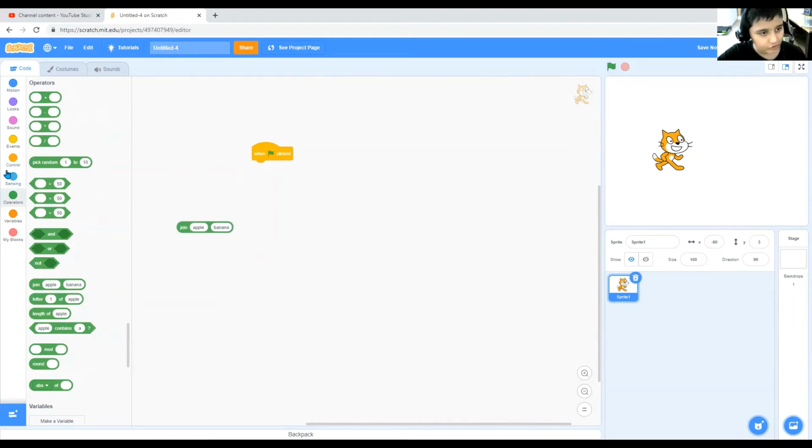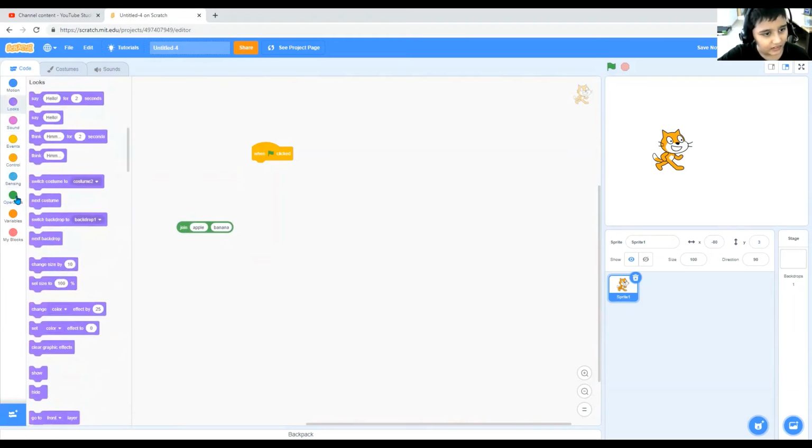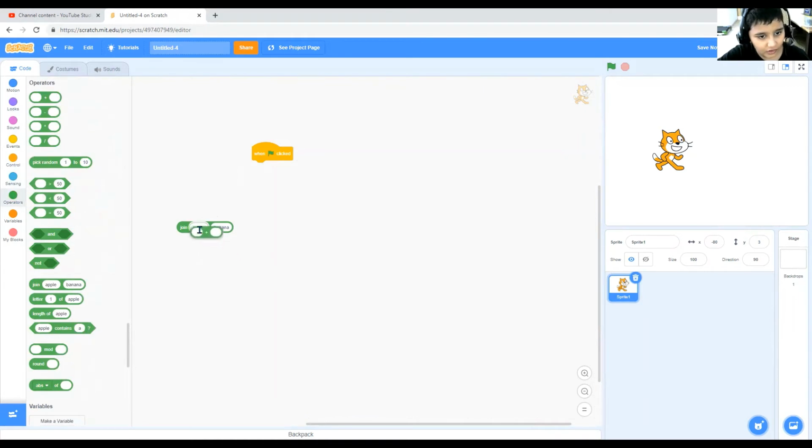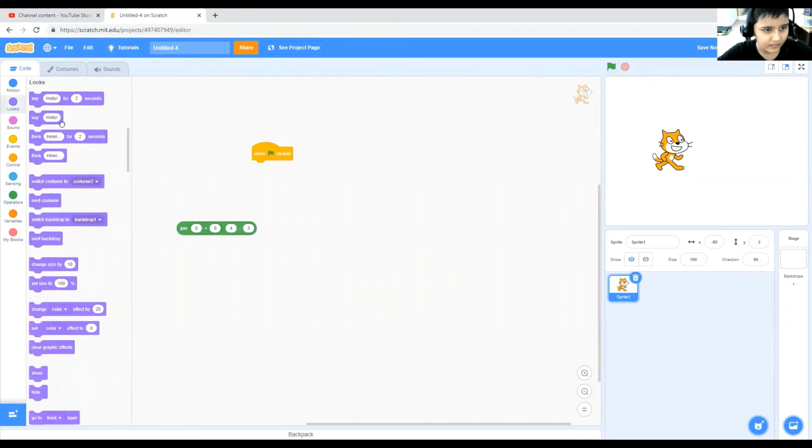This block helps to join two things, like let's say join 6 plus 9 and 4 minus 3. And let's make the sprite say that. It says 151, because the addition block is 15 and 4 minus 3 is 1. So 15 and 1 join and make 151.